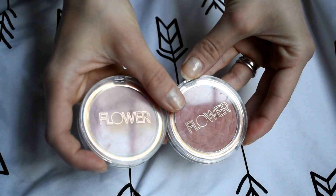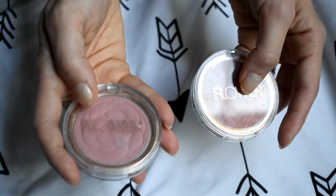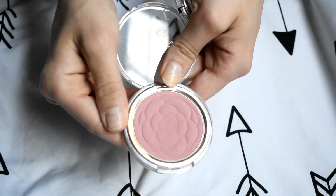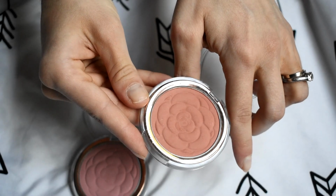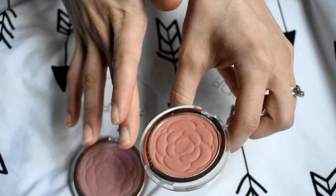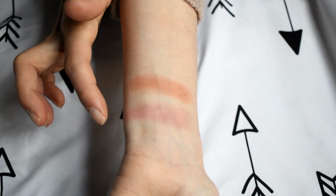I have two of these Flower Pots powder blushes from Flower Beauty. I'm going to keep this one in Spice Petal and pass along this one in Sweet Pea. It's a really unique lilac-y color, but every time I wear it, I just feel like it doesn't look flattering on my skin tone. And then Spice Petal is more of a warm nude, so it pairs really well with a more bold eye, or if you want a summer bronzy look. These are really pigmented and easy to blend. They do have more of a true matte finish on the skin. So Spice Petal is here and Sweet Pea is here.